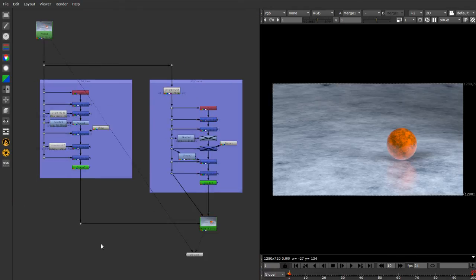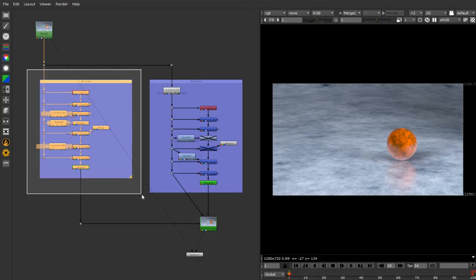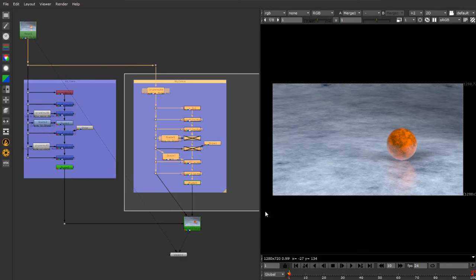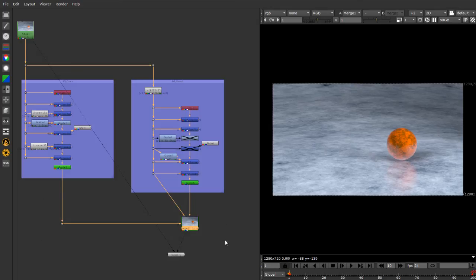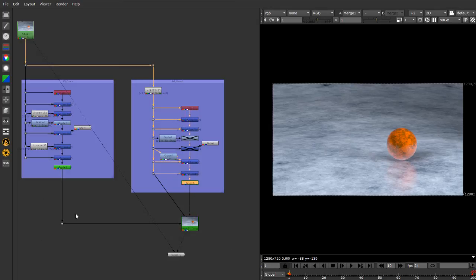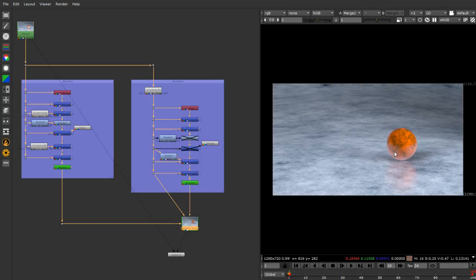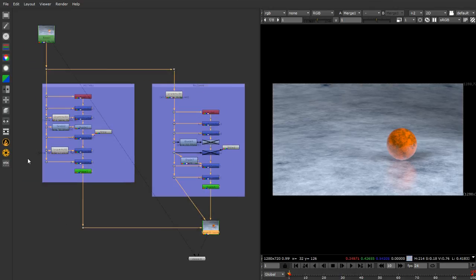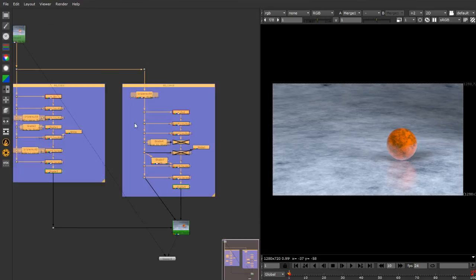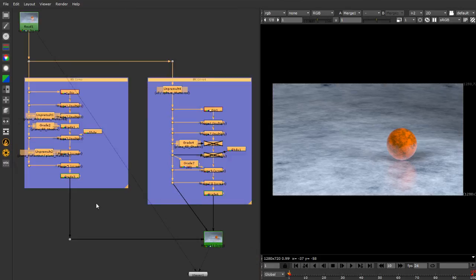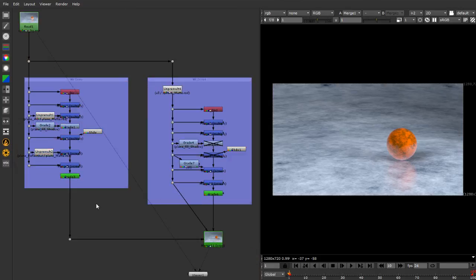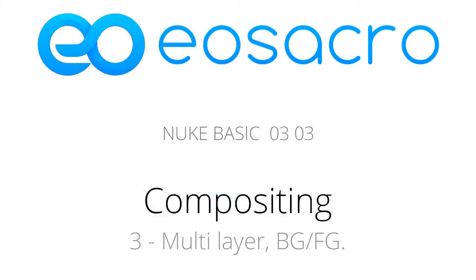So this is a composite we created. We created a separate composite for the background elements, we created a separate composite for the foreground elements, and then we combined them together to create the final one. So of course we have the grade nodes which we can affect. We can color correct each and any step over here involved in the process to get any kind of output we want. Just to make sure you understand that whatever demo I've just given is to let you understand the concept involved in trying to create this composite. It does not mean this is the only way to create it. Just go ahead, test it out, see what you can create, and of course if you just work on it a little while, you can actually make this composite itself look a lot better.